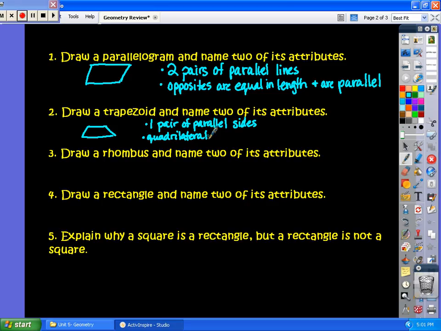Alright, a rhombus basically looks like a square that has been sat on, or sometimes they kind of look like, and I'm not the best drawer, sorry about this, kind of look like a diamond. Okay, but in math, remember, we don't call them diamonds, we call them a rhombus. Okay, so it has opposite sides are equal in length, like a square. Okay, opposite sides are also parallel.